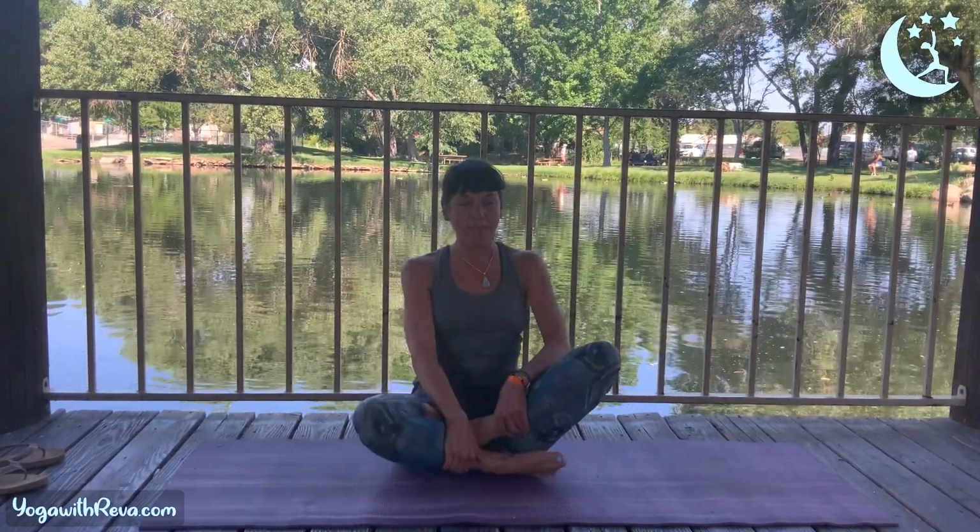You're good? Okay. So sitting nice and tall with your legs crossed and your eyes closed. You can bring your hands to your laps, palms facing down, and then just gently shifting your weight from side to side, feeling the evenness of your sit bones. And then rooting down with your seat, engaging your lower abdominals, lift your chest, and stretch the top of your head towards the sky. So you're moving energy in equal and opposite directions, down through your base, up through your chest, and out through the top of your head.